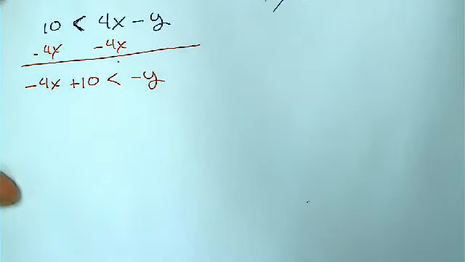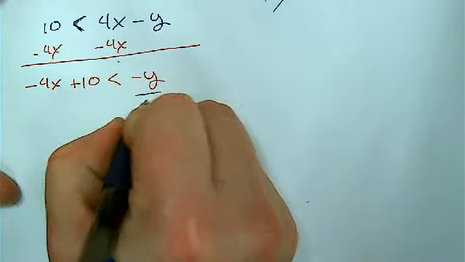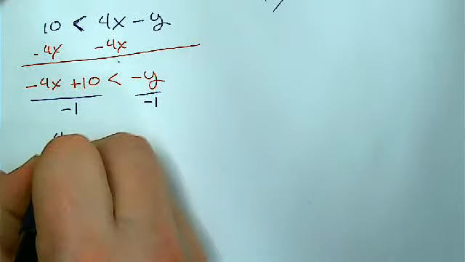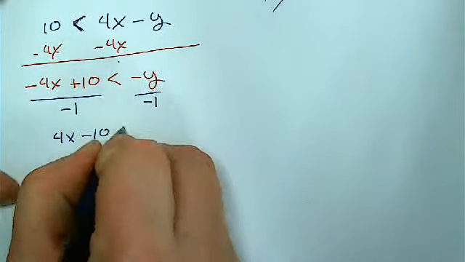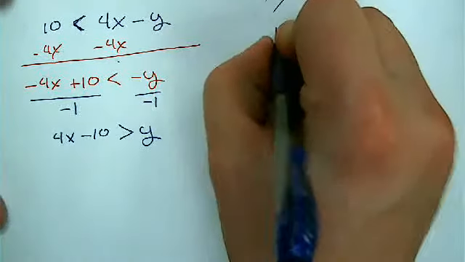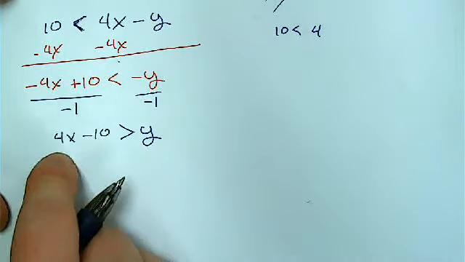Now, is the y by itself? No. So I have to divide both sides by negative 1, right? That means you switch this. And that means I switch the sign. And that's the property I want to take a second to remind you guys of. Now, if I had gone the way that Autumn suggested, so here's negative divided by negative is positive.